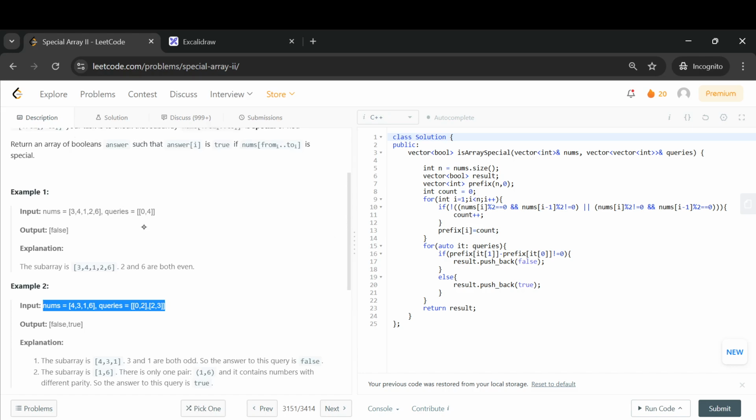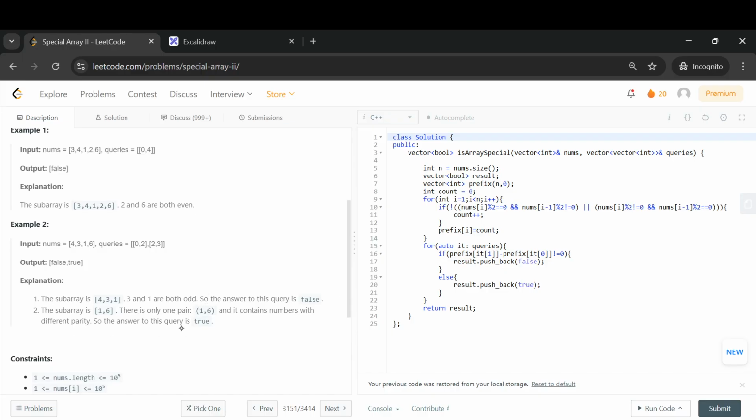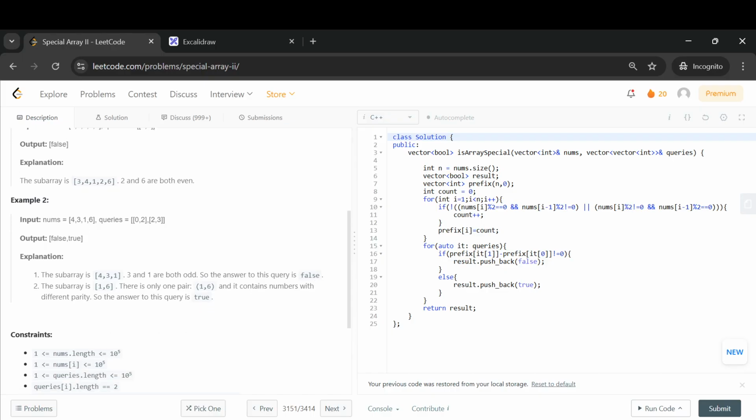Let's look into the first example as well. So here 0, 1, 2, 3, 4. Here they are taking the entire array to be the subarray, and if you look at the inputs, it is odd, even and even. So here the last two elements do not follow the property that we want. That's the reason we are returning false here. And one more thing that we should look into is the constraints.